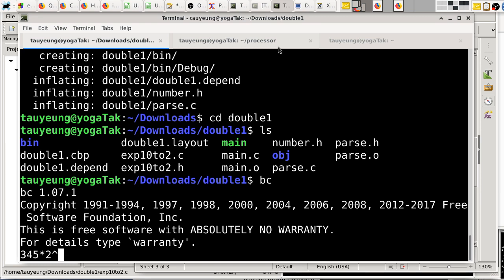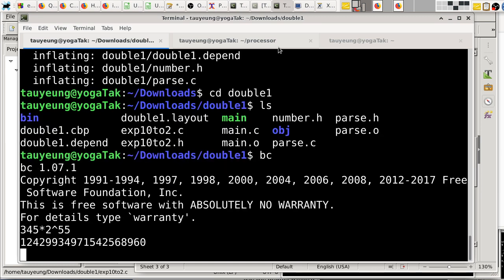Was it 55? Okay. And it gives us this number. So, Control Shift C. There's no need to copy this whole thing. You just need to remember the steps, the procedure, and the rationale behind it, because otherwise you'll be writing a whole lot of 18, 19-digit numbers for no particular reason.